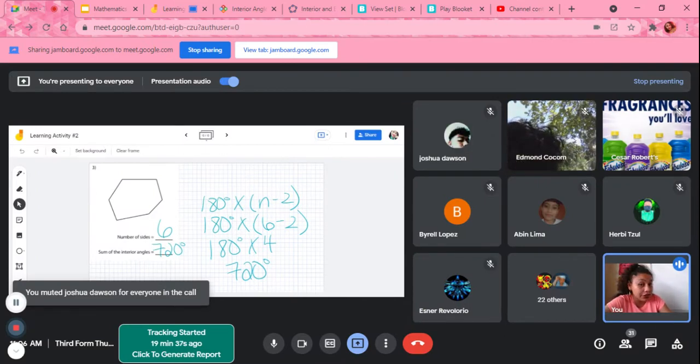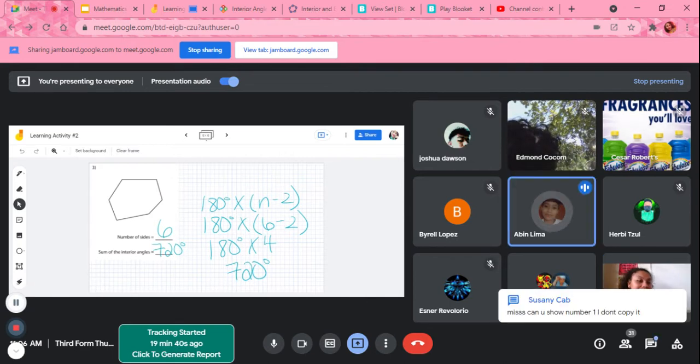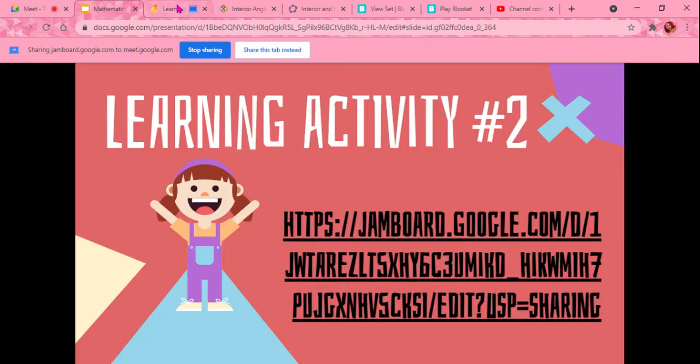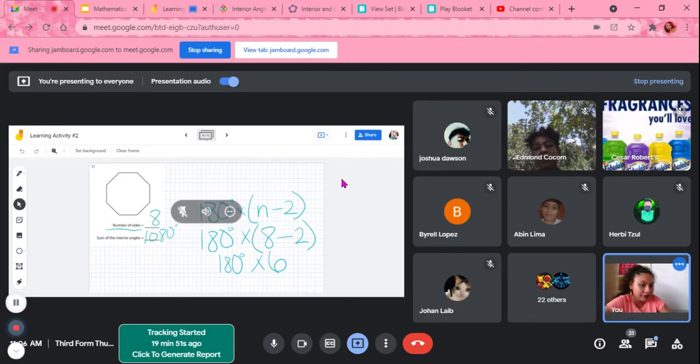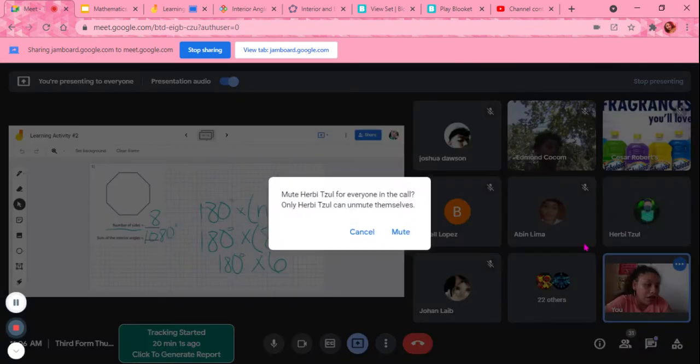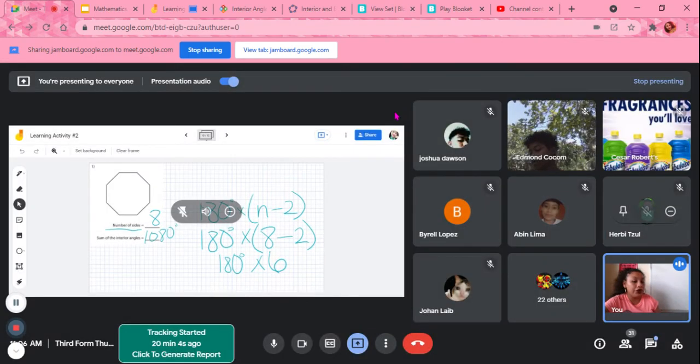Anybody has any questions? Can I show the first one? Let me go back. This one is the first one. Okay, so now the worksheet should be finished by now, right? Everybody should have the worksheet completed because on Tuesday we did the 6 triangle ones. Yesterday we did the 3 quadrilateral ones, and today we're doing the 3 polygon ones.